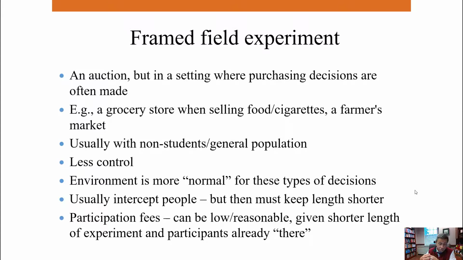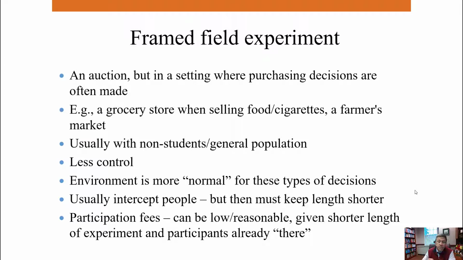When you do this, you usually just intercept people as they come through. If you're at a grocery store, you've got a table out that's offering money to participants, whatever, 15 or 20 bucks for 15 or 20 minutes of their time. But because you're paying $15 or $20, and at a grocery store they do not want you keeping people forever, you've got to keep it shorter. So you've got to make some hard choices about what you are going to do, because you need to get done in a pretty quick amount of time.